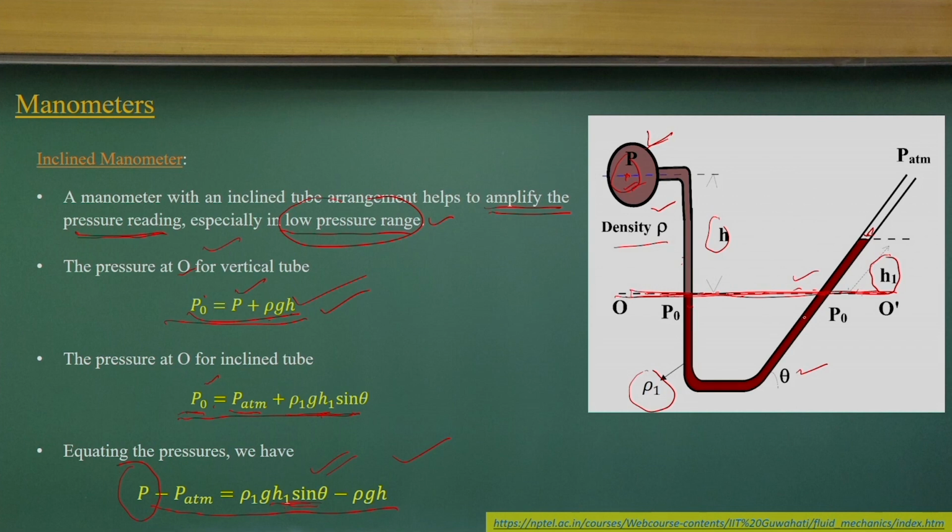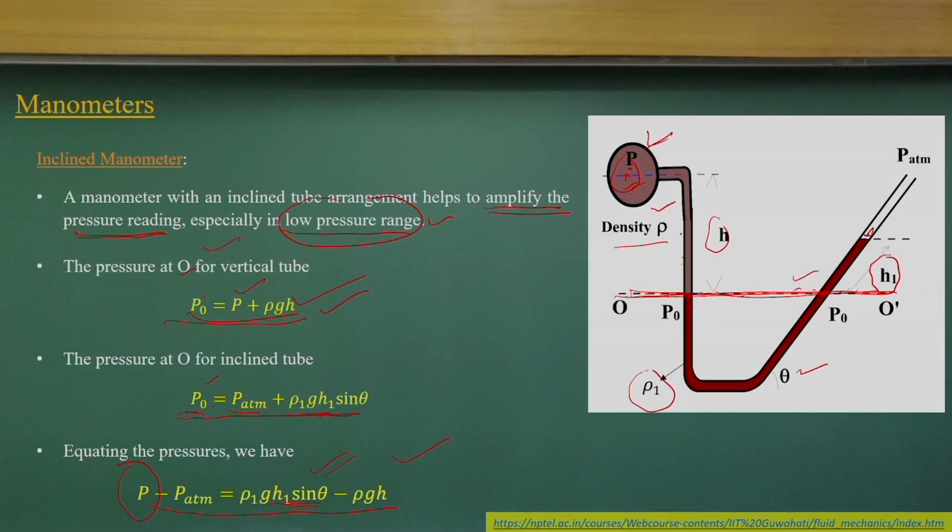But you only have to look at this: when you are going down, use a positive sign, and if you are going up, use a negative sign. That is the very basic concept here. If I have a pressure P here and my point is here, and the height difference between them is h, I will use a positive sign, plus rho g h, to compute this. If it is below, I will use a negative sign, or h can be considered a negative value.